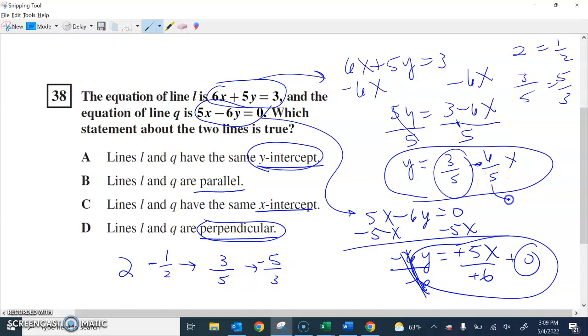Well, here we have negative 6 over 5 for the first line. The second line, if this is a reciprocal, it would be 5 over 6, but it would be the negative reciprocal, so the sign would switch to positive 5 over 6. Well, that's exactly what this is. This is the negative reciprocal of the other one. They have different signs, and they're flipped, the numerator and denominator. So that means choice D would be the correct answer.